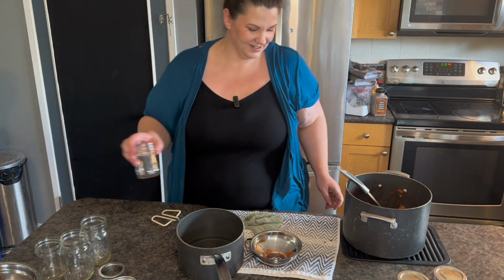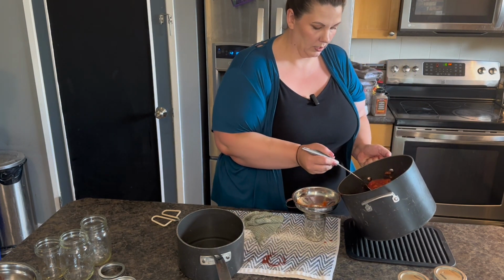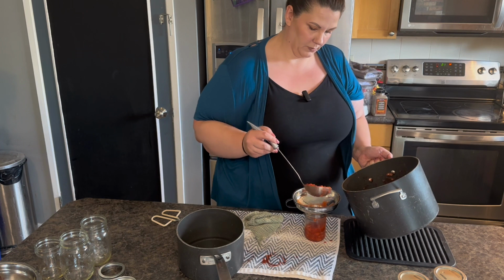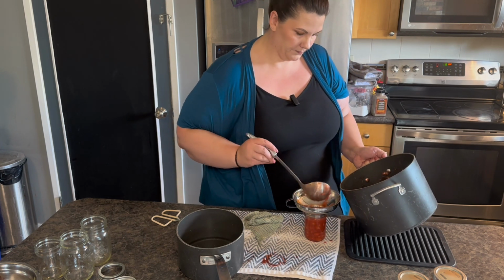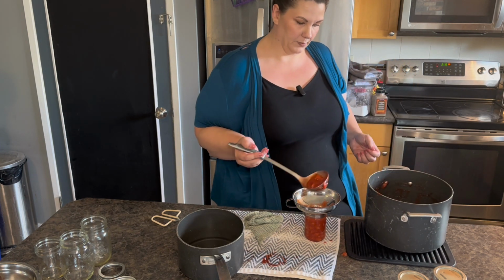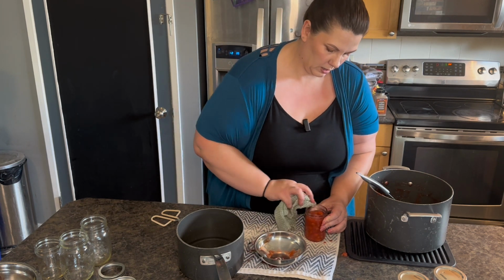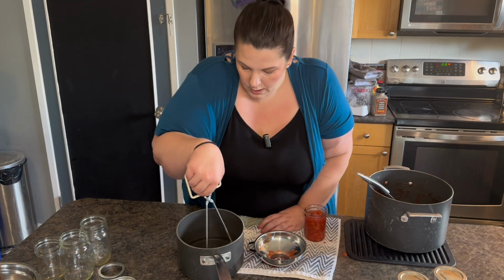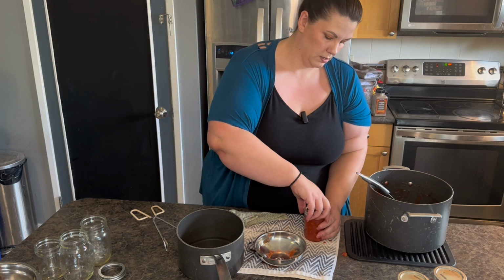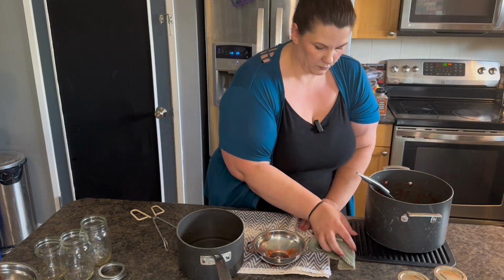It's venting. Okay, so we're going to put in a couple small jars. Oh, we're only going to get 1. So we got 5 pints and a half pint. Not bad. There we go. Okay, let me wipe up the mess here.